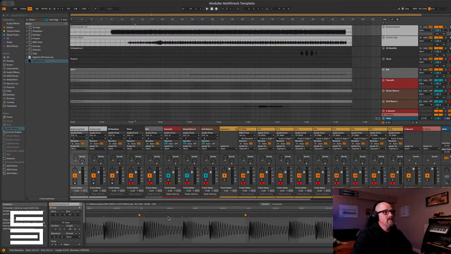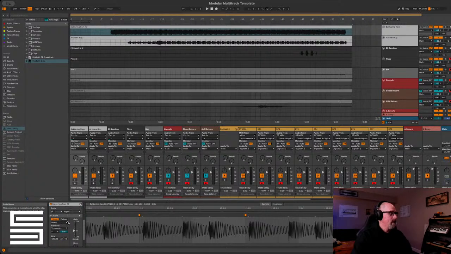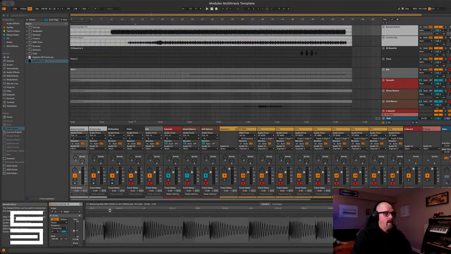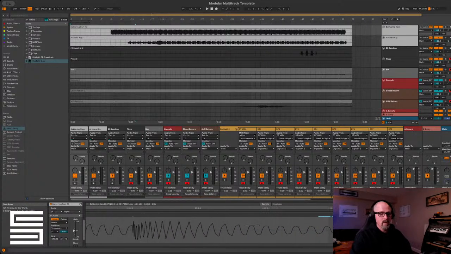Now this changes depending on the setup. It changes depending on how much software you have running on your computer. It changes depending on which pieces of gear you're using. There are ways to adjust for this, and I go over that in my course a little bit more in depth. But yeah, there's definitely ways to adjust for this. One thing that you can do as well is go into your individual clip that you created here, and take off warp and then rewarp it. In some cases that will help enough and bring it in closer to where you need it.